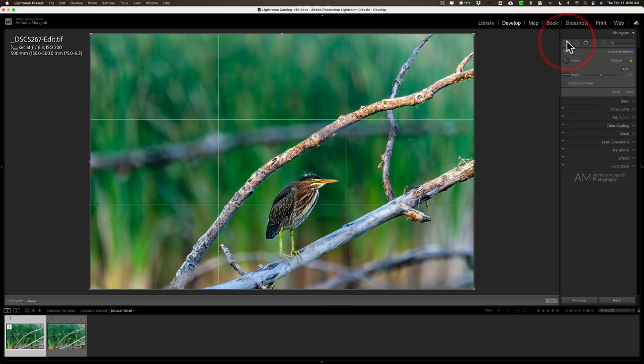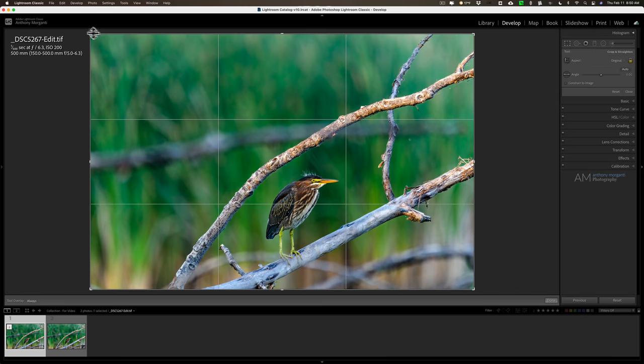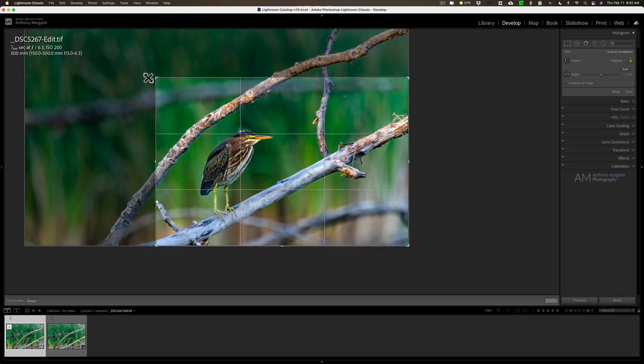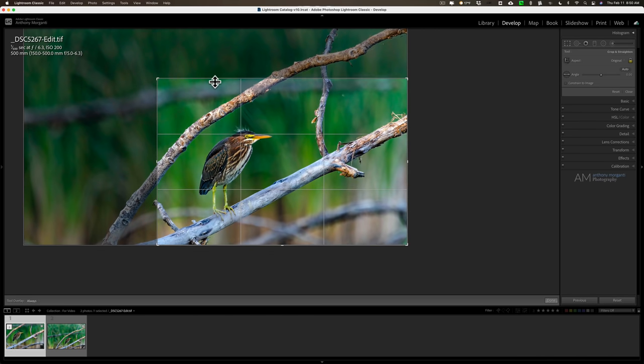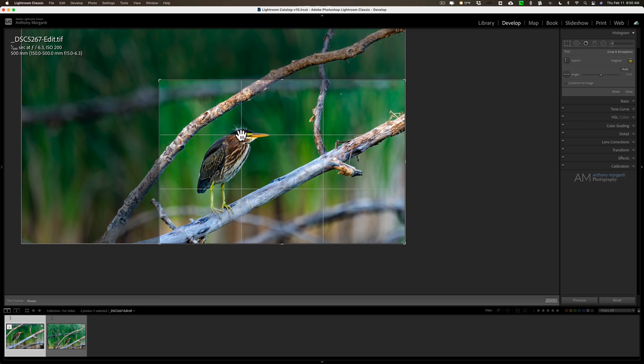So I'm going to go to the crop tool. I'm going to make sure the padlock is locked because I want to keep the original 2:3 aspect ratio. I'm going to pull down from the left-hand corner. So we're going to really crop away at least half of these pixels. Maybe right there, I'm going to have the bird looking off to the right. Let's make it so that the rule of thirds is right over the bird's eye right there, so it's looking off into the open part of the image. I'm going to commit to the crop.